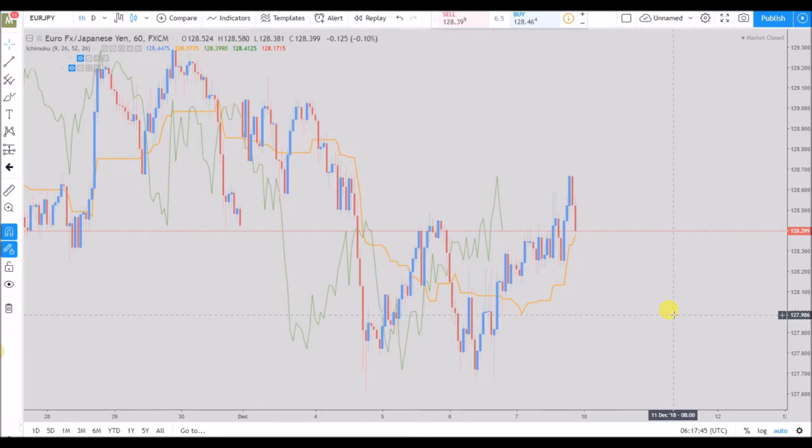Every confirmation I'm using has to tell me the same thing. I like to go for an average of 5 confirmations. I have used 6 and 7, but a majority of the time I stick with 5 confirmations. If all 5 confirmations are not consistent and in agreement, telling me the same thing, so if I'm putting in a trade for a buy, they all have to show me a buy. I can't have two showing me a buy and three showing me a sell and jump in the trade, because that's not a good trade.